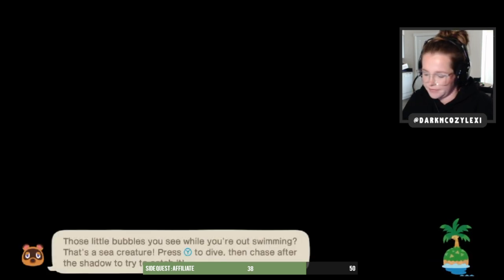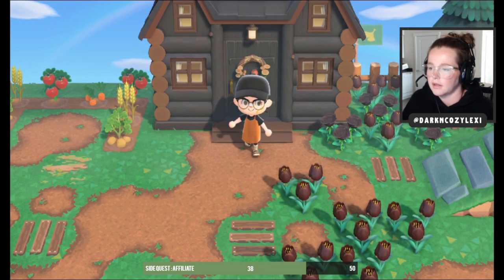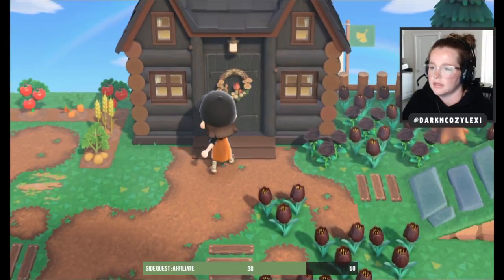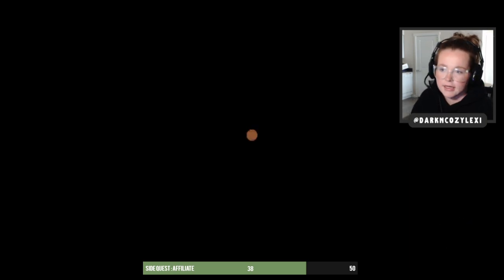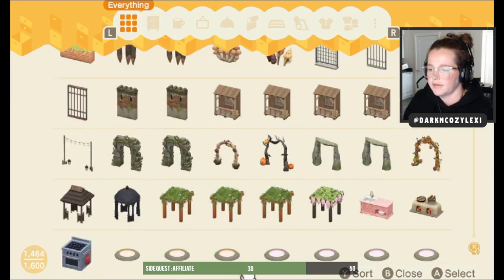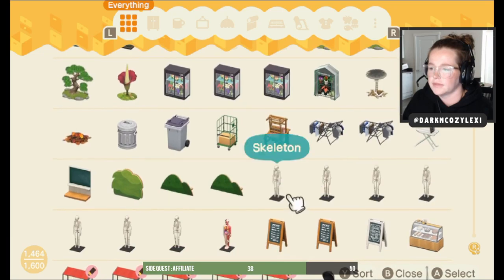So, let's just play. Okay, so I need to trash those. I think I have my garbage can in my storage. So let's get that out. I'm gonna trash some flowers, even though it feels very wrong to do. There it is.